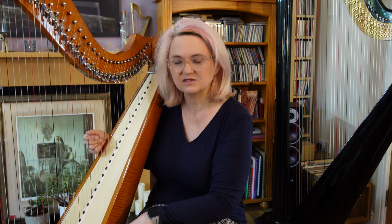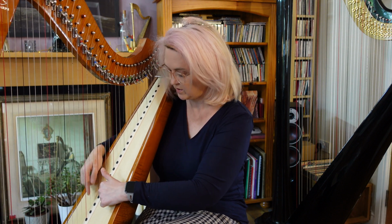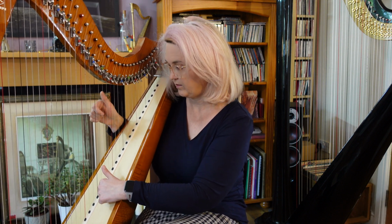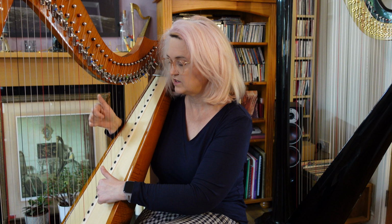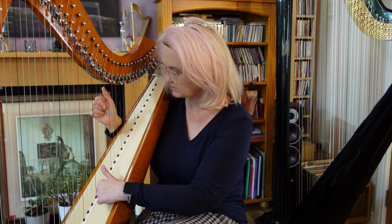So there's just one more special effect that I need to show you, and that's a xyloharmonic. I use this an awful lot in my compositions. So if you go to make a normal xylophonic sound, you've got your left hand second finger, you press that down firmly on the base of the string so that it's actually on the strip of the soundboard there, and then play your note. So we have this kind of damped effect.